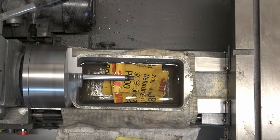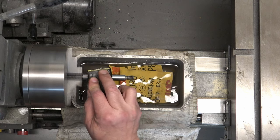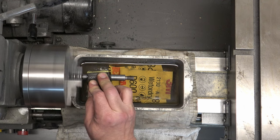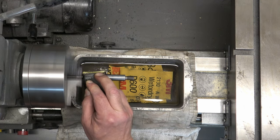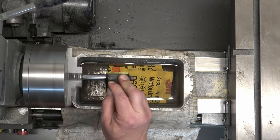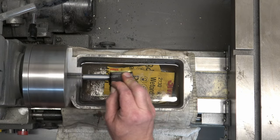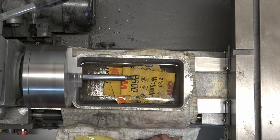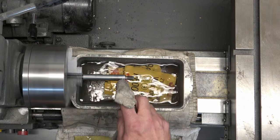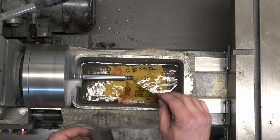For wet sanding we're going to be using 400 grit, 600, 800, and then 1000. The key here is to keep the sandpaper wet and to rinse between each grit. If you don't rinse, you'll have grit still on the metal from the previous sandpaper — you've got to rinse between each grit. The water is what allows it to do the polishing that it needs to do.